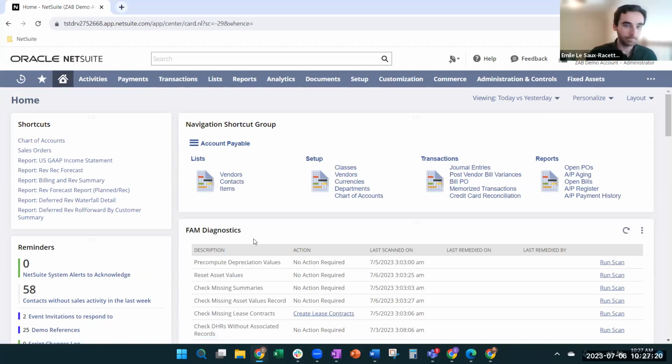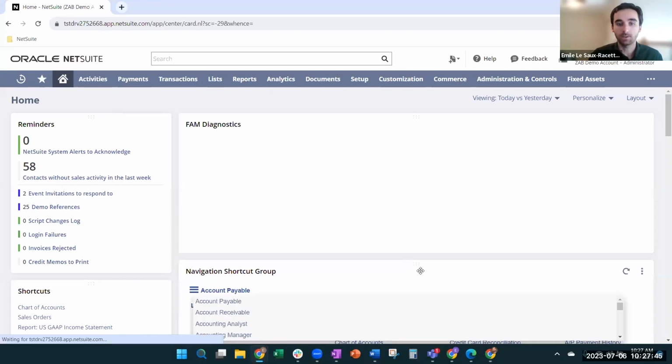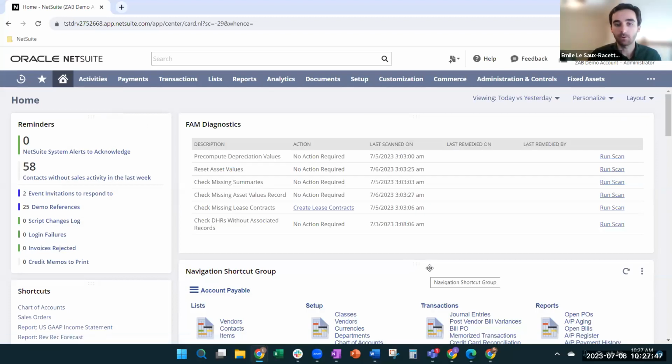So the first thing that you'll notice is, let's go ahead and move this reminders up in the top left, because that is typically where that one is positioned. And you'll notice that across your whole dashboards, anytime you want to move these portlets around, where your mouse changes to this little dragging icon, NetSuite's going to give you the ability to drag and drop each of these portlets.